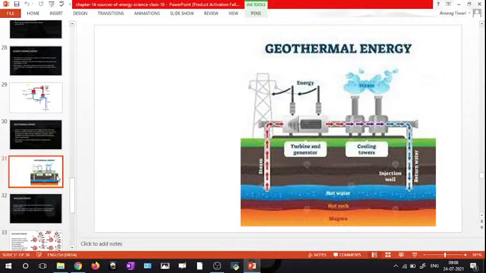Okay, so students, in the next session, we will learn about nuclear energy and atomic energy. We will also learn about nuclear fission and fusion, and then we will be able to complete this chapter. So maybe one or two more sessions will be needed to complete this chapter, and then we will move on to our chemistry part.